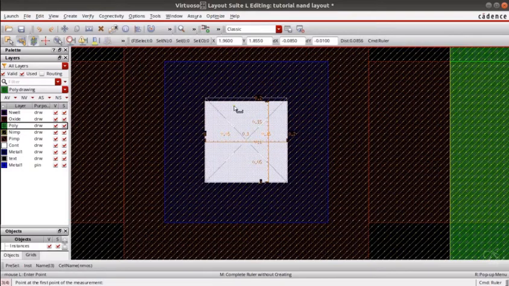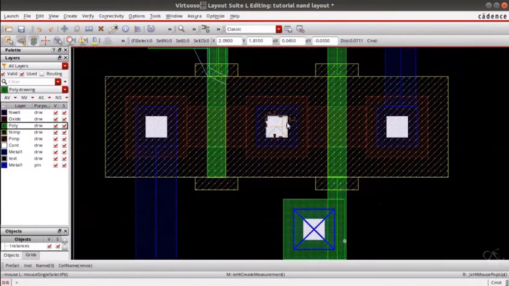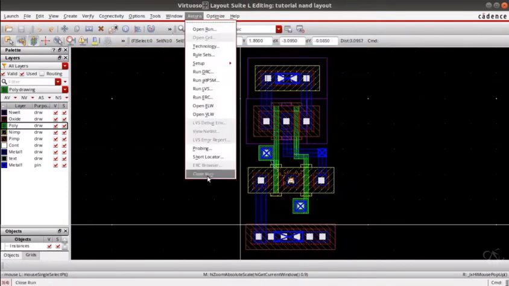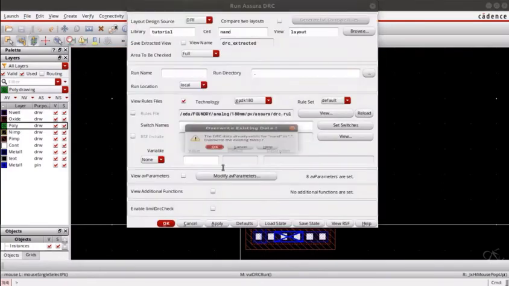Yeah. So now it is a perfect square of 0.2 by 0.2 micrometer. So check and save. Just close the previous run and run the DRC again.